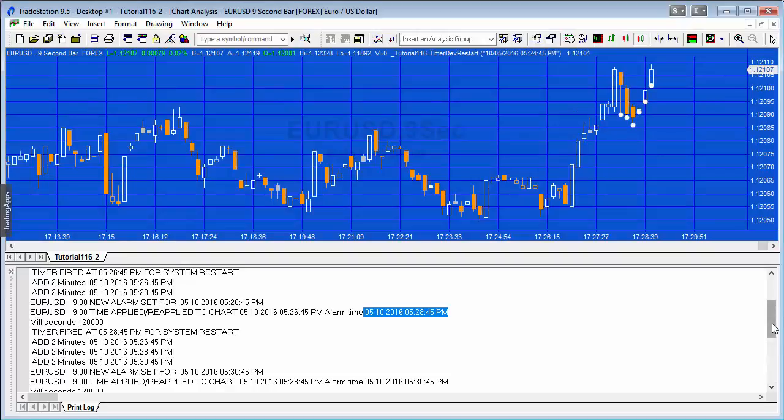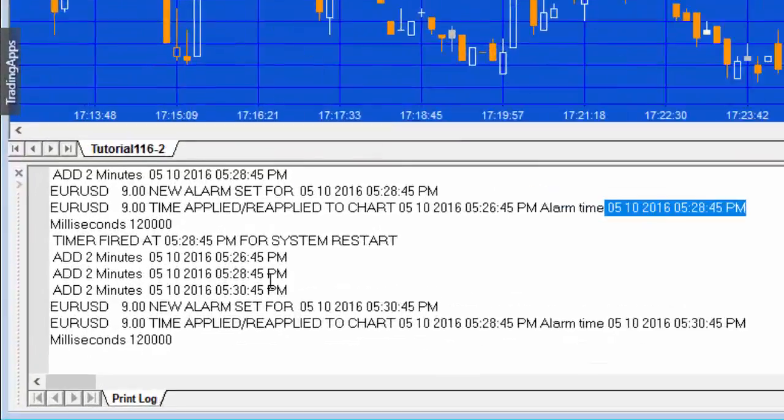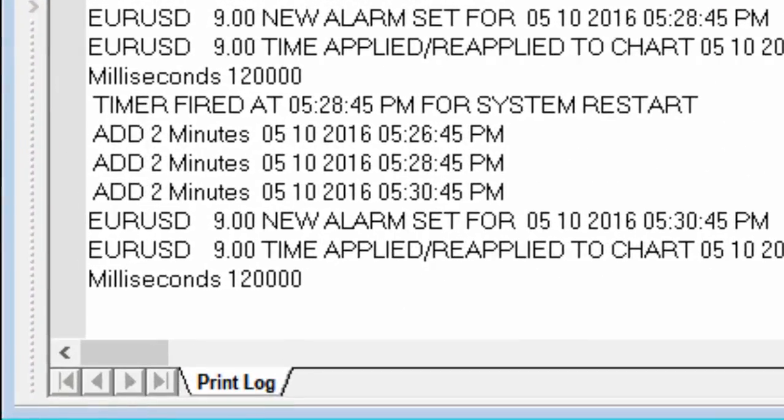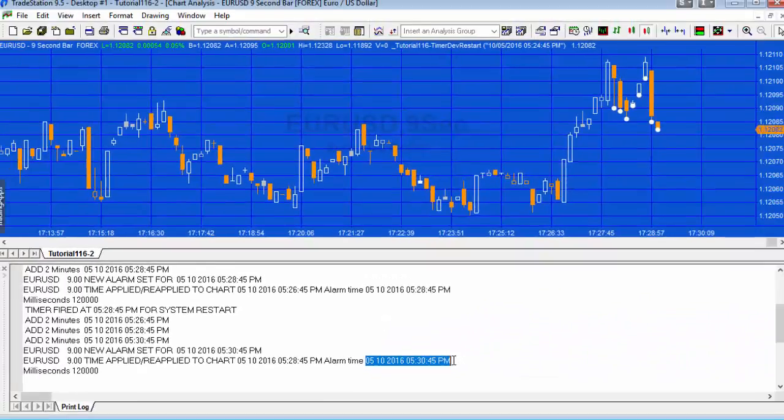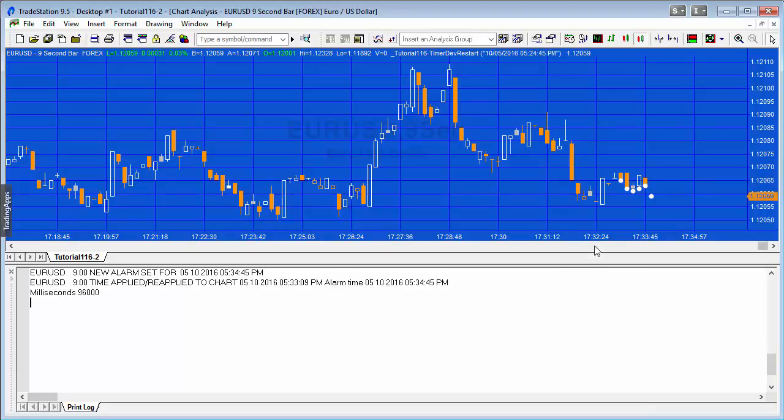Okay, so we've had another exception, and you'll see now that we've had 2 minutes added 3 times. And again, we've got the newly corrected alarm time based on the 2 minute interval. Now you may be curious why, when the recalc exception is issued, you would imagine that all the plot dots would disappear and we'd start again. But actually what we're seeing is most of them did, but not all of them. And the reason for that is actually they all did disappear. But what's happening is the program is reapplied.